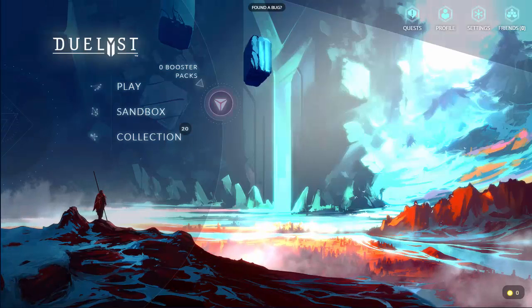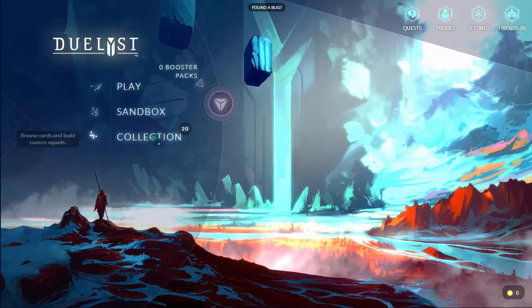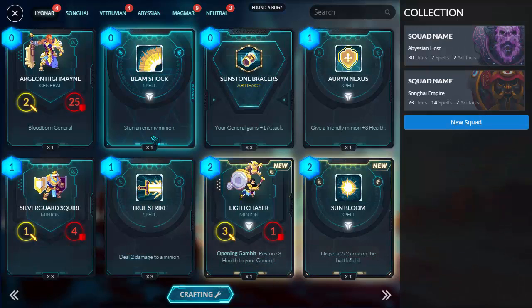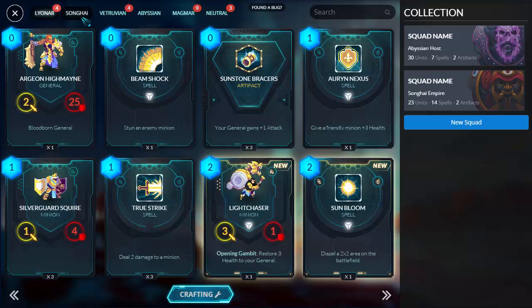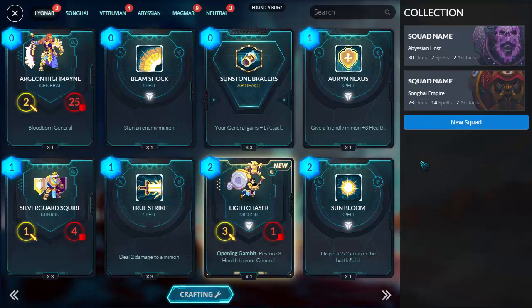So yeah, I can't show you that as I've already opened all my 20 booster packs. But then you can go into your collection. This is where you have all your cards. And there are right now 5 different factions, so think of them much like classes in Hearthstone. It's the Lyonar, the Songhai, the Vetruvian, the Abyssian, and the Magmar. When you make what they call a squad, it's basically like a deck. When you make a new deck, you pick one of the 5 factions. So you pick your general.